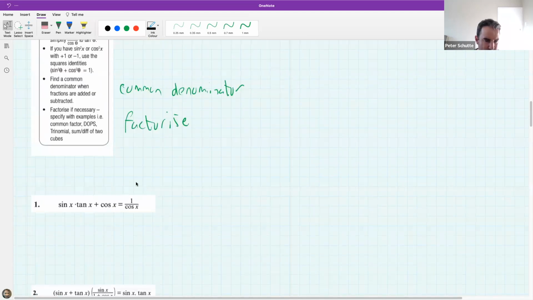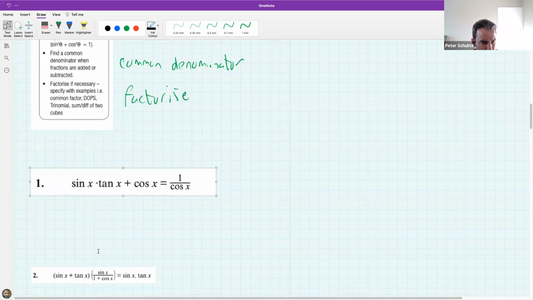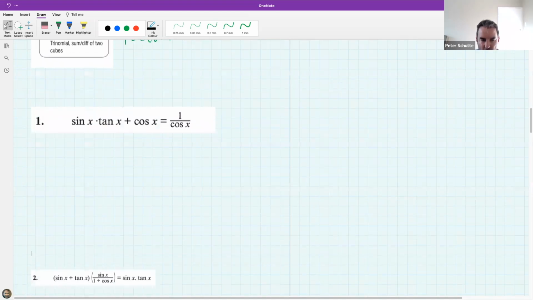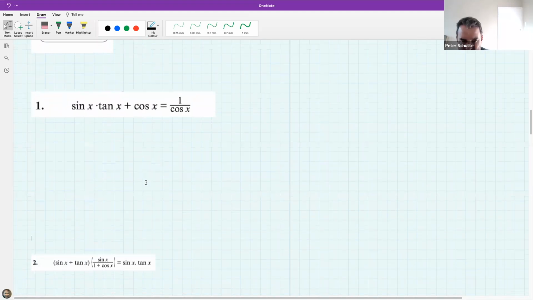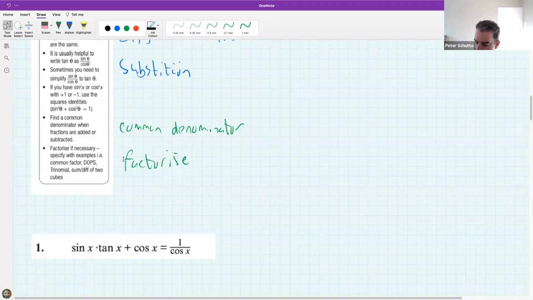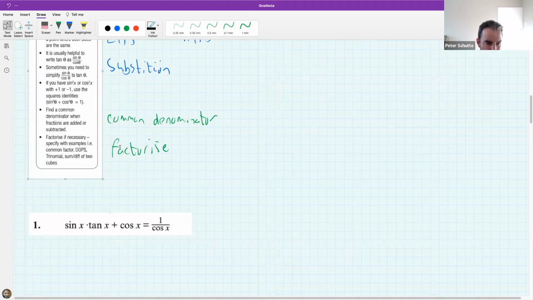Here is question number 1. I want you to identify the harder of the 2 sides. Then I want you to try and work with the left-hand side and make, well, I've given a bit away there, but see if you can work with one of the sides to make it look like the other side. Off you go. And then I will answer any questions. If you are confused about something, now is a great time to ask a question while the class is practicing this.